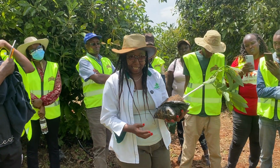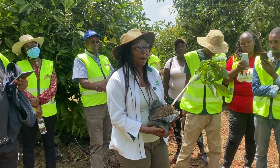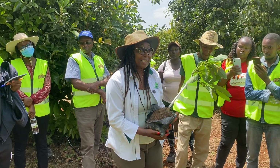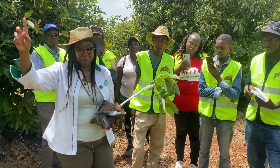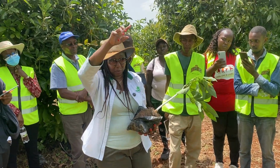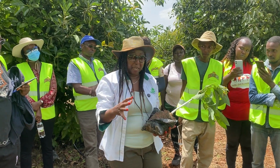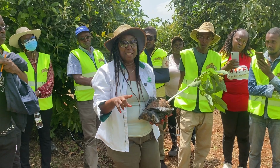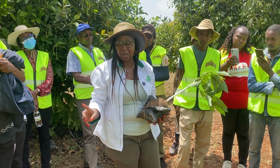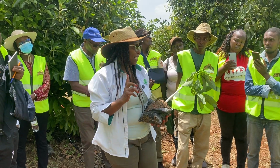Now, the next thing that you must know. So the first thing is the selection of the seedling, right? So we selected 1 year seedling, a mature seedling. There is no professional nurseries in Kenya and internationally, because I've gone to professional nurseries international, and I'll show you mine that I've bought from seedlings from Spain. There is nobody who will sell you a tree that is not more than a year. Huyo ni uongo. They may survive, they may not survive, but they should be at least a year.